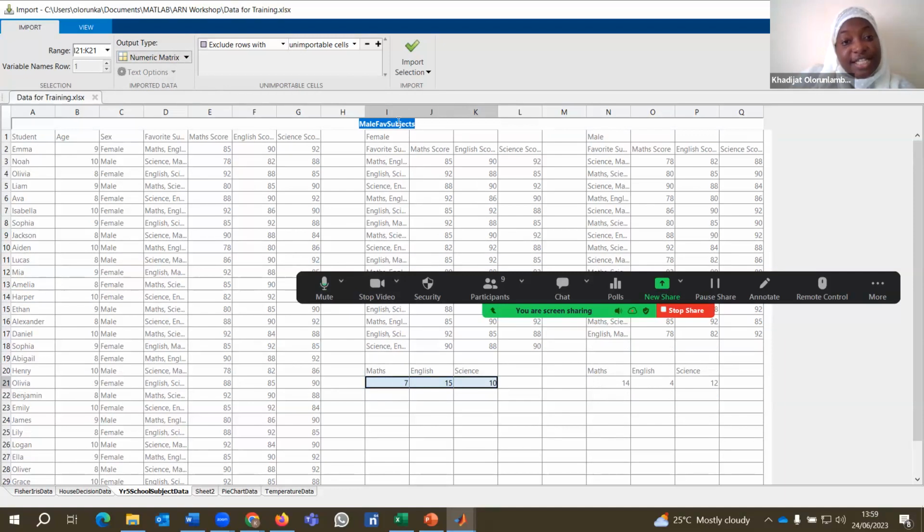When I double click it, it gives it a blue highlight with the cursor. If I start typing, it deletes everything. Because I don't want it to delete the whole thing, I'll click one more time, then I can actually edit it. I'll delete the capital M, capital F-E-M, so now I've got female fav subjects. That's going to be the name for my variable. When I import that, it's going to import this variable called female fav subject and assign these 3 values to it.